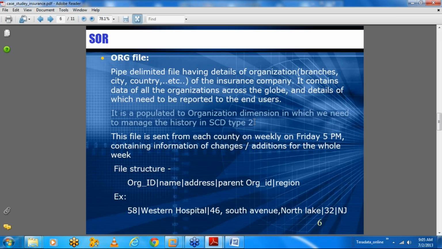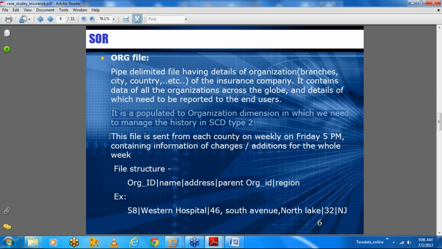And I would like to maintain SCD type 2. What is SCD type 2? Again, all these slowly changing dimension concepts exist in my data warehousing concept videos. If you completed them, it's fine. Otherwise, please go through and complete them so that you will get to know SCD type 2. The slowly changing dimension type 2 maintains the complete history of the data. So if any changes happen in the branch name or branch address or branch manager name, all this history should also be maintained in our application. So I would like to maintain SCD type 2 in my dimension organization.